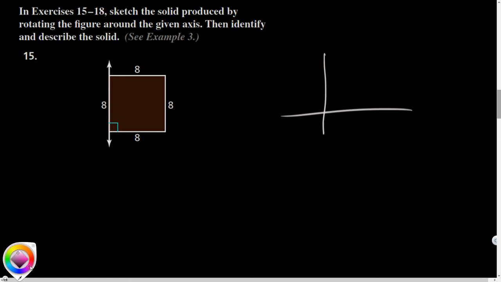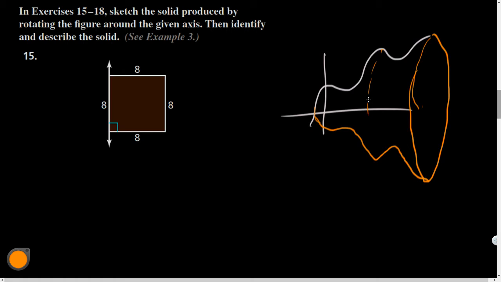Imagine I have this crazy curve. And I wanted to rotate that around the x-axis. Why am I all writing like that? There we go. If I wanted to rotate this around the x-axis, I could, and I would end up having like this weird surface, like putting a piece of wood on a lathe, you know, sort of thing.